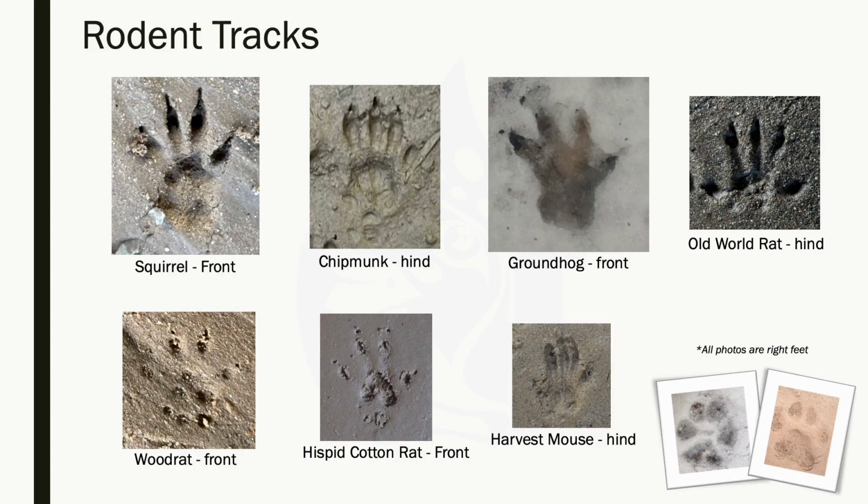And then finally, this is a harvest mouse. It's a small track. And you can see again that this is particularly a hind, 3 toes across the top and then 2 on the outside. And you can see that curvature. If you draw a line from the bottom to the top, again, this is a right foot, you can see that as you go from the bottom to the top, it would start to curve up and towards the inside, the midline of the animal.